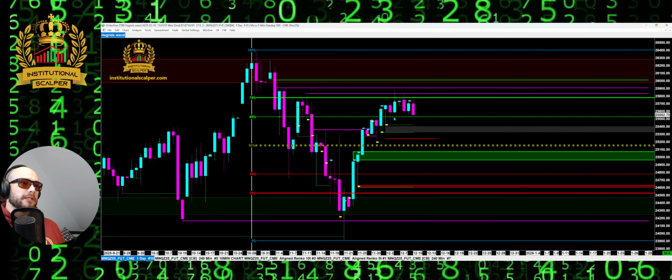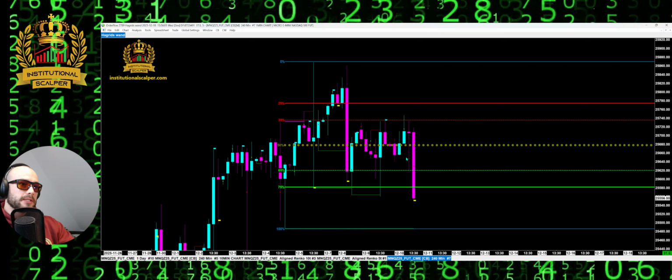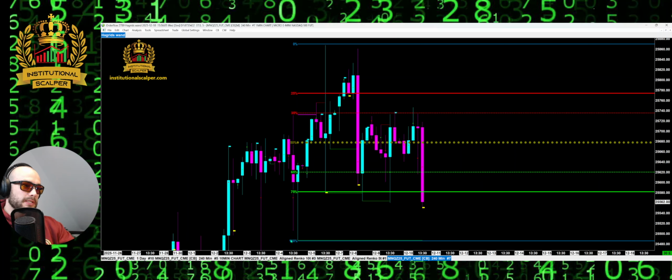So that's on the daily, and then I've created a duplicate chart on the 240 to see the same thing. Again, discount tool on this range low to this range high, and then we can see in this consolidation period around the 50%, which is another reason why this tool is really useful. You put it on the range, it basically tells you where not to trade, i.e. in the middle. It sounds simplistic, but when you're first starting out, this is, in my opinion, a really useful tool, because it shows you, when we're trading in a range like this, we're just going from discount to discount.